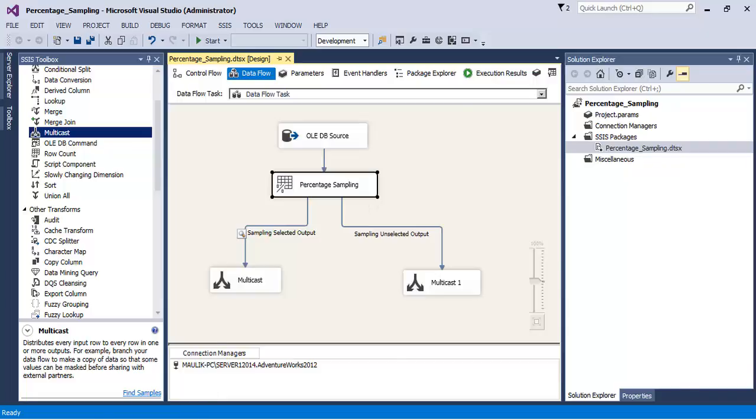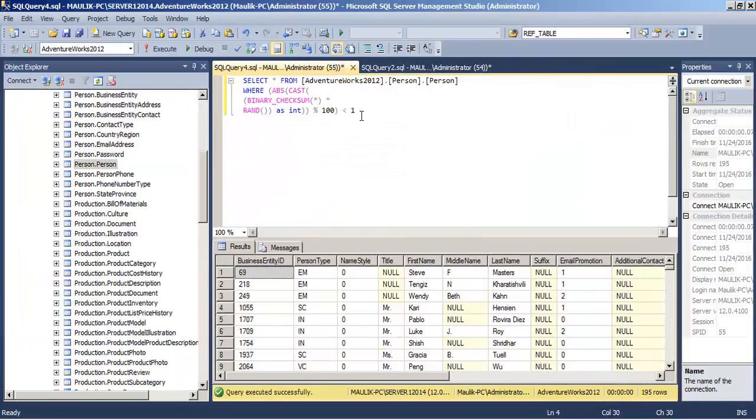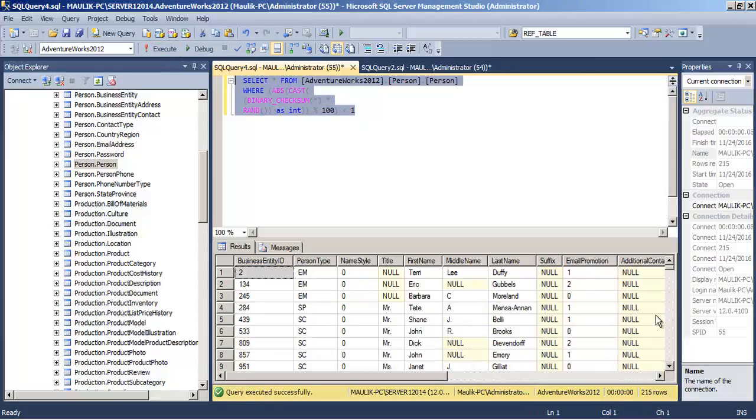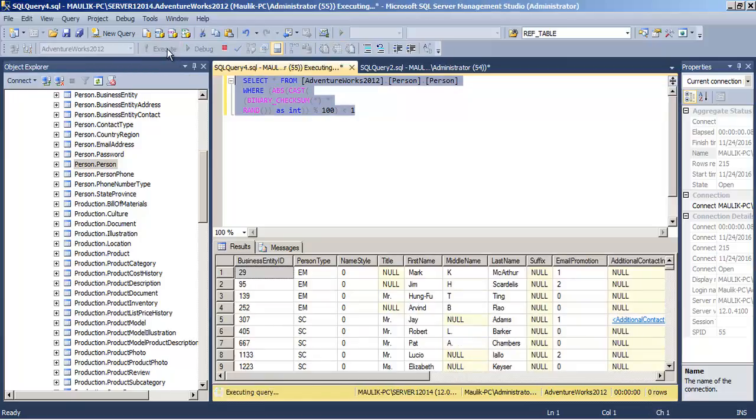How can we do that? I have a sample query with me. Now again the table is the same, right? It's the person table inside the person schema, but this time I'm using a query to get 1% of sample records, and see, we are having 215 records, right? The second time if we execute, it is 197 records, right? So it is near to the 200 mark, that is 1% of the records, and these are also random records. So we should try to use such a query to get random records from the database table.